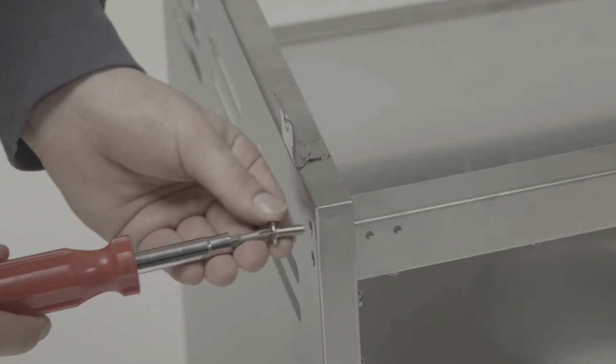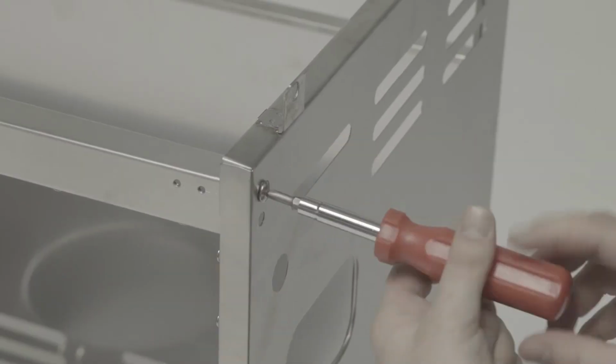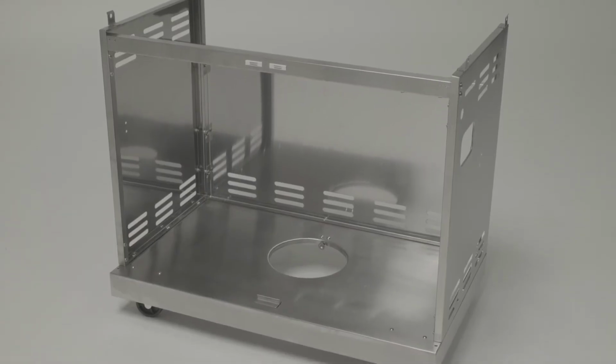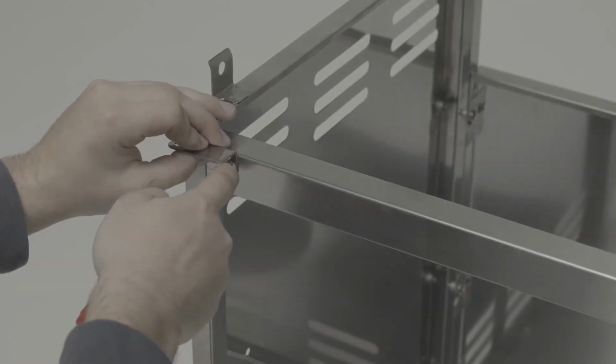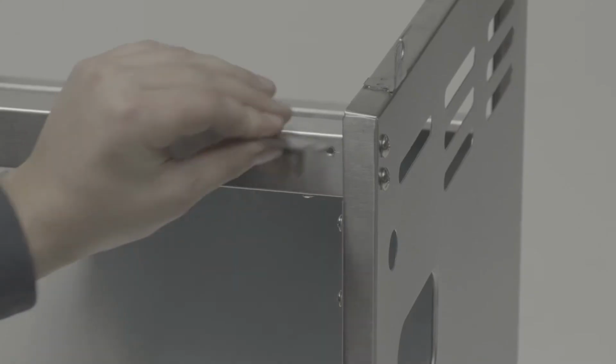Next, attach the cart frame to the front end of your cart using 4 A-screws, 2 on each side panel. Then mount your 2 door hinge fixed plates on the front of the cart frame using 4 B-screws, 2 for each side.